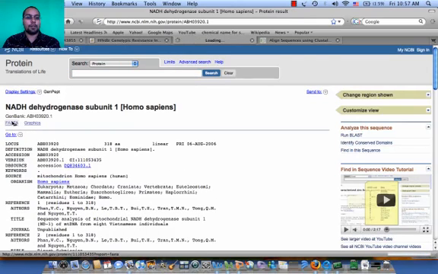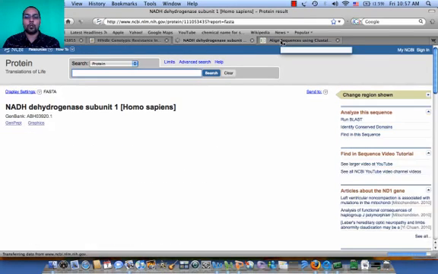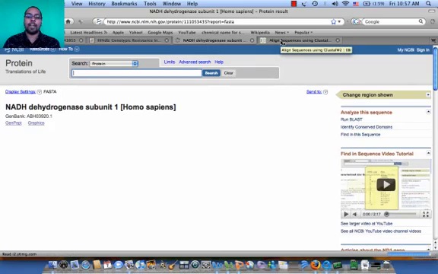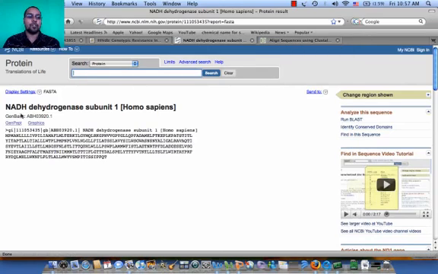Now, this particular tool, which we are going to use to try and find an alignment between the genes, uses the FASTA format. The FASTA format is simply a format in which one exchanges genome information.